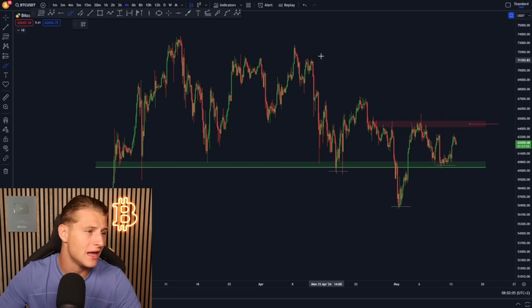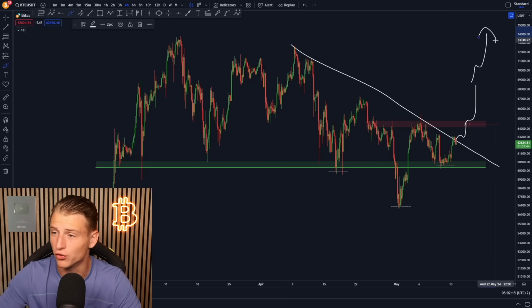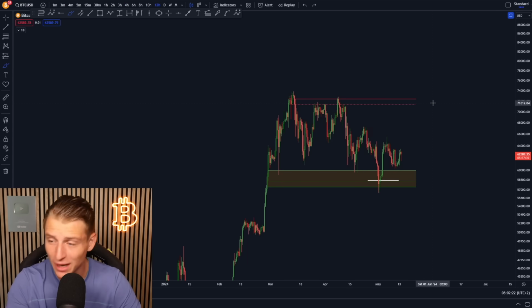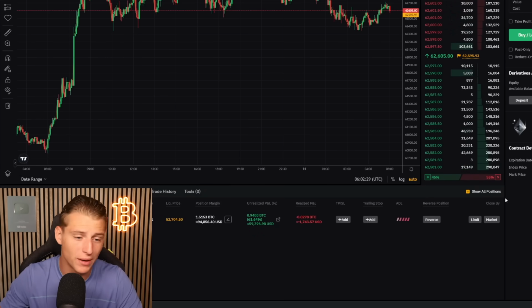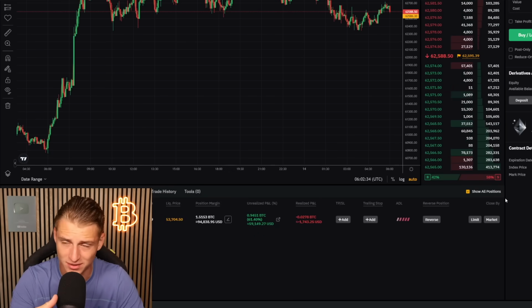And I think that if we break the downtrend right here we are creating, so this downward sloping trend right here, then we're just going to go towards this level. And if we break this level, that is the point where Bitcoin is most likely going to go towards the top side of the range, which is sitting around 72 to 70,000 US dollars. So this is what I'm expecting is going to be happening next on Bitcoin. And yes, I'm putting my money where my mouth is, because I am long on Bitcoin with more than $900,000 and currently in a profit of about 60,000 US dollars.